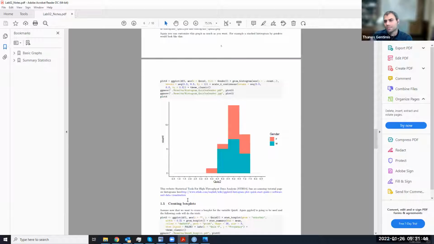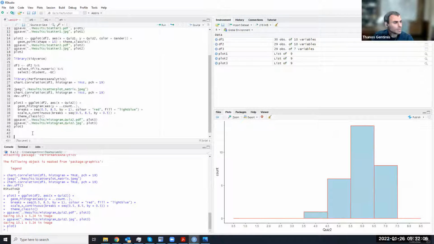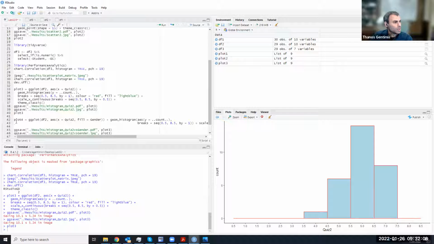Now, as I said, you can really go all out with these scatter plots and histograms. I'm sorry. In this case, I want to create what is called a stacked histogram, when you have basically a couple of groups. And what it's going to do is it's going to create the same histogram as I did before, but it's going to give a color to the genders. Now, this is not very informative in this one, but I've seen some really powerful graphs being created this way. And again, this looks messy when you do the copy pasting. Perhaps you can just use the code that I gave you and not have to copy paste from the notes.